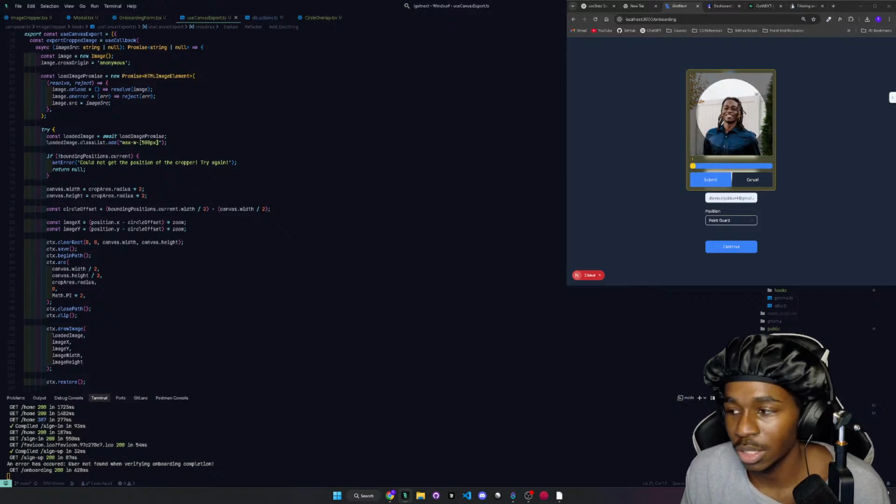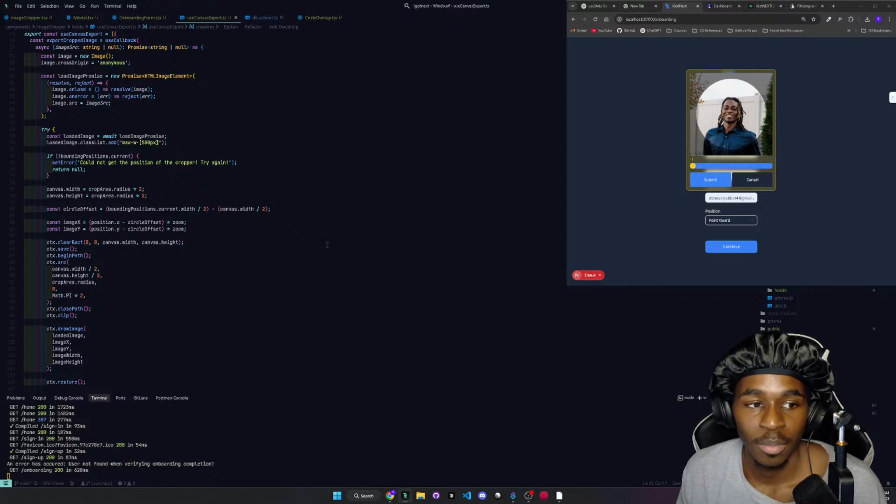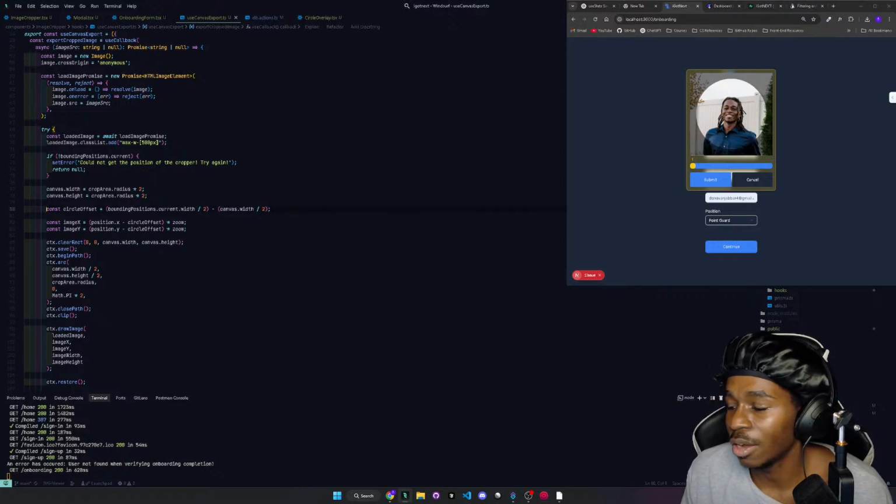I multiply that by 2 because that's the diameter. So it sets the hidden canvas to basically be a perfect square around this circle.